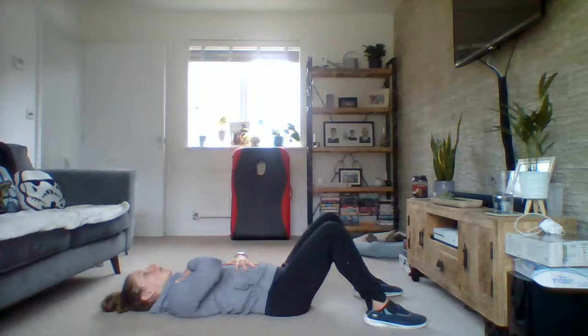Breathing in through the nose and breathing out to gently tighten those muscles up. I can feel my pelvic floor tightening. I feel my core muscles tightening. Then I go again, breathe in. Try and keep the brace going through the in-breath and through the out-breath.